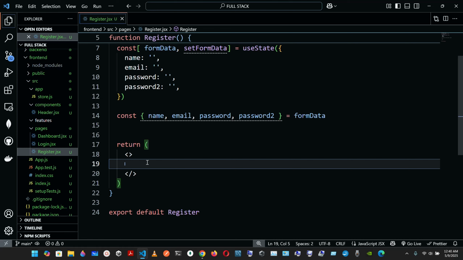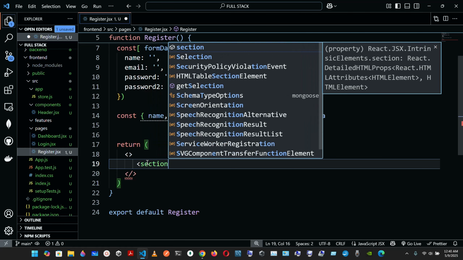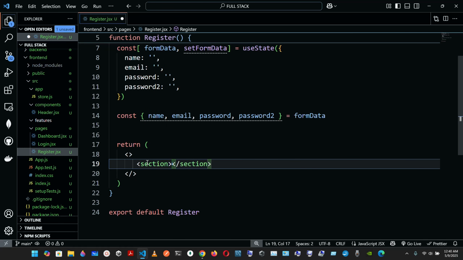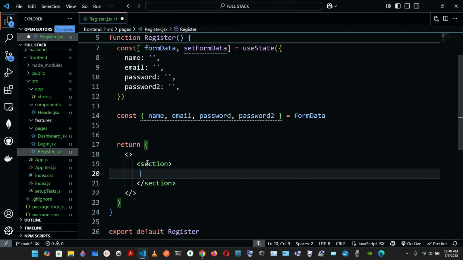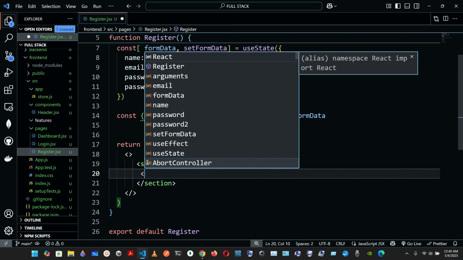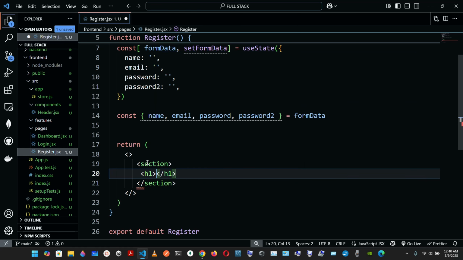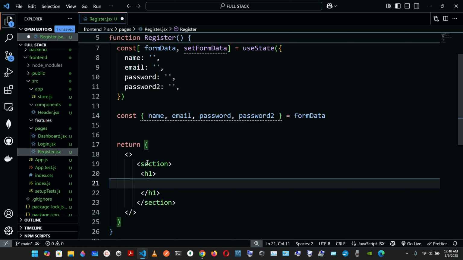It opens parentheses, we have an empty set of angle brackets, and here we're going to have a section, and an h1. We can just leave it like that for now.